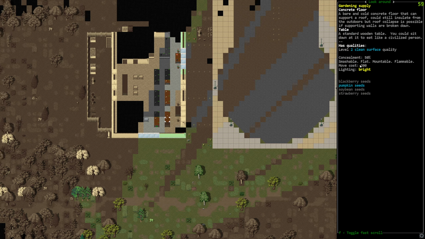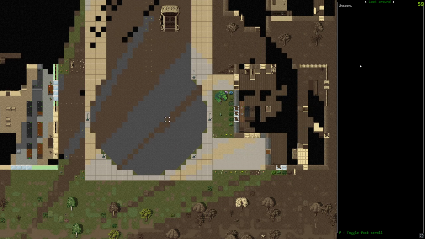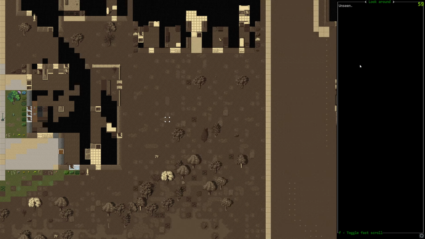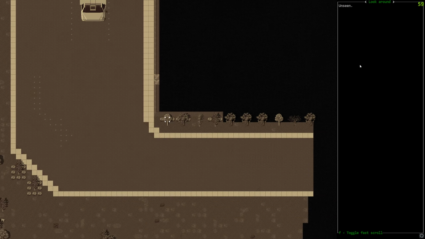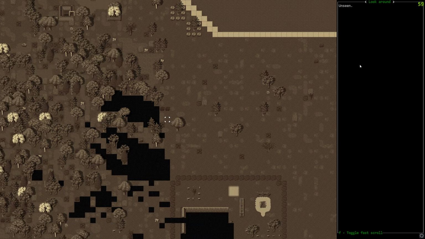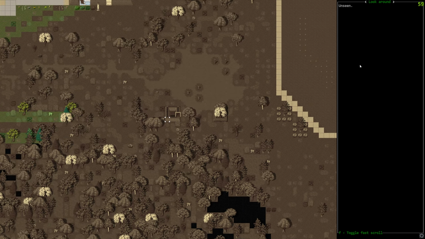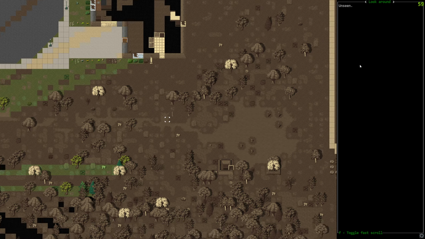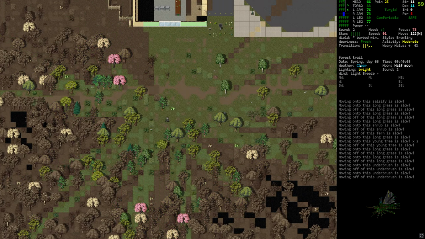This is what, the garden center? Yeah, these are all seeds here. And the mall starts right here. So this is where we got destroyed. There's a little, where is it? Yeah, this building here. So we know there's going to be spooky stuff around here. Let's just take it slow.